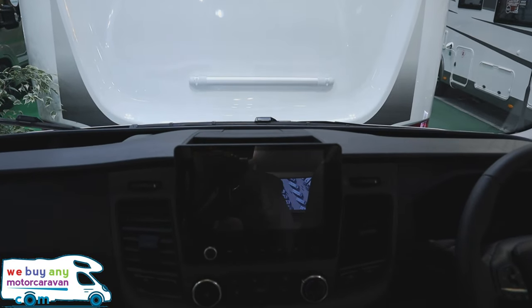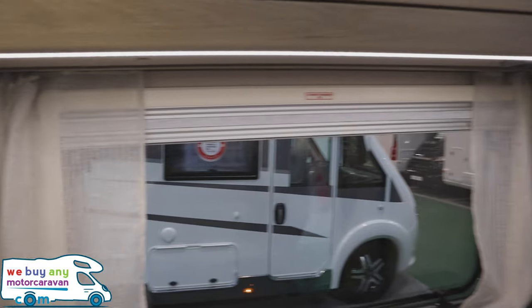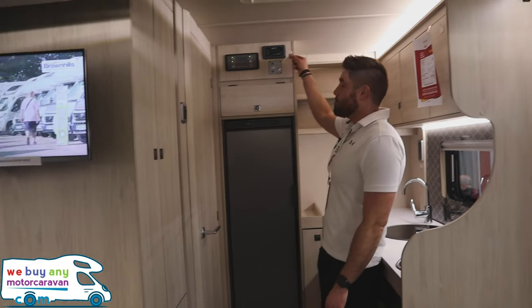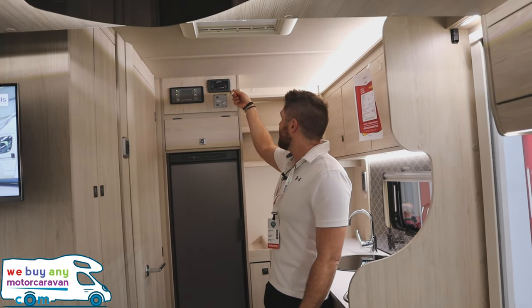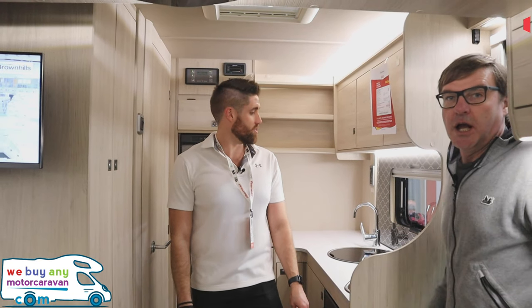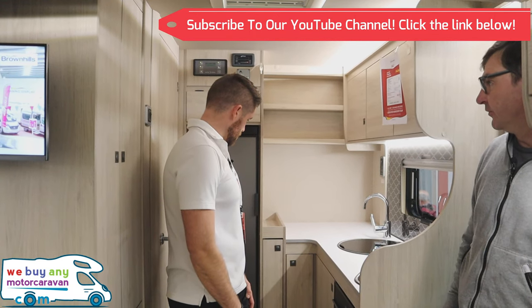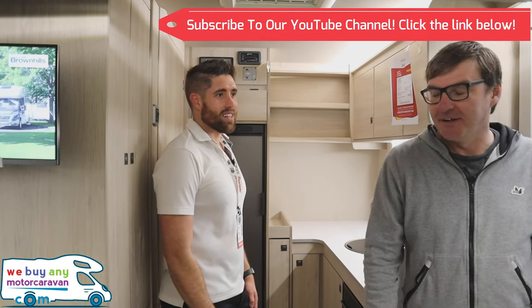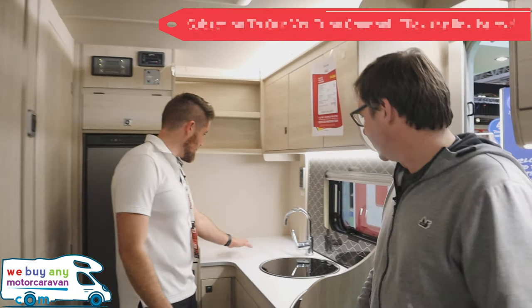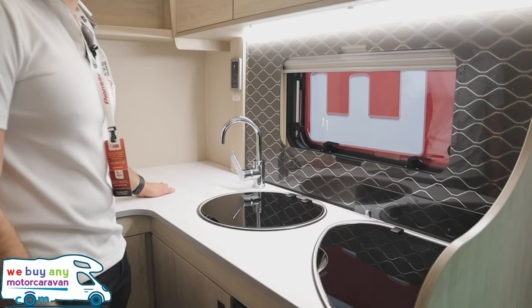It's a great little two-berth. Anything I personally don't like about it is it's on the whale heater, but at the same time it is an electric bed so it goes up and down without any effort. And it's just under six metres long, which is a great size. The only thing I'm a bit unsure of is there's a bit of a waste of space in the corner there.